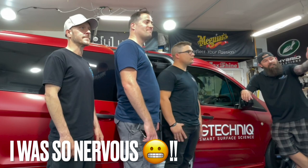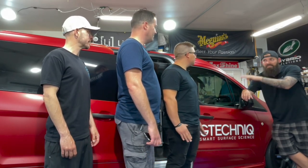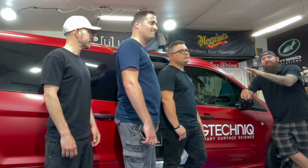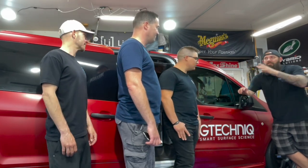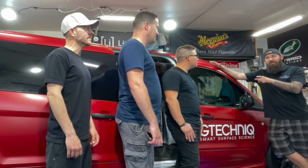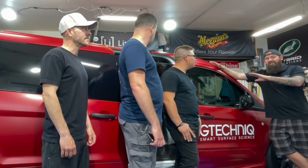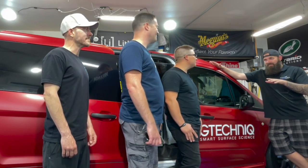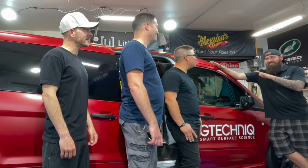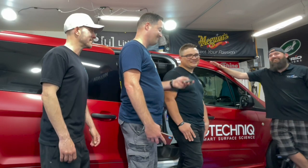All right, two weeks ago, Eric from JIT Technic dropped off the JIT Technic mobile detailing van at Tony Rolla's to get a custom mobile detailing unit installed inside it. And we're not done yet. We still have to do some work on it, but a lot of it is already done. The main structure is done. And he hasn't seen it. This is the first time he's going to see it, and I'm excited for him to see it. Eric, you ready? Ready. All right, let's open the door.